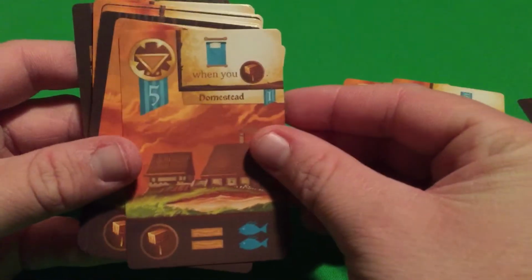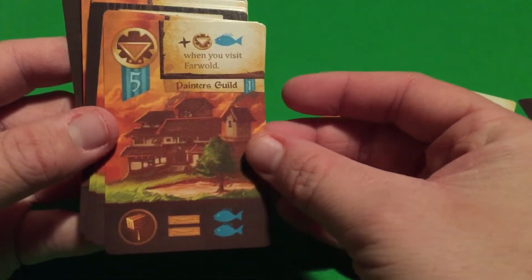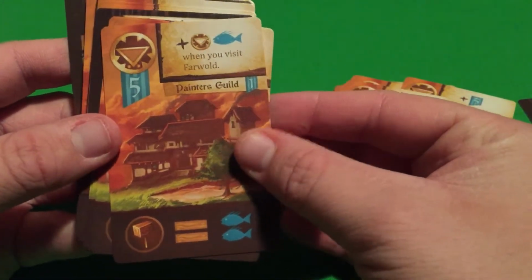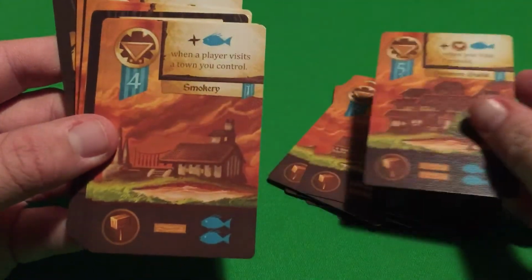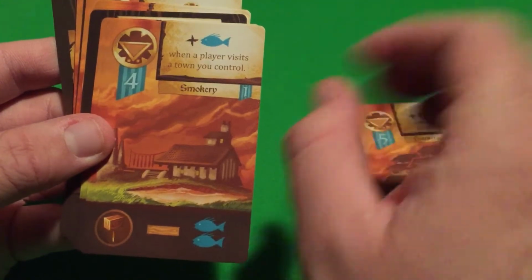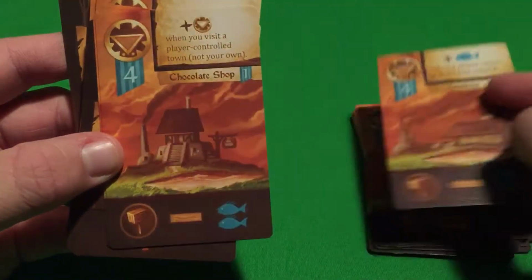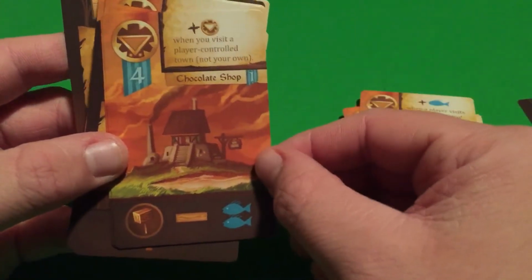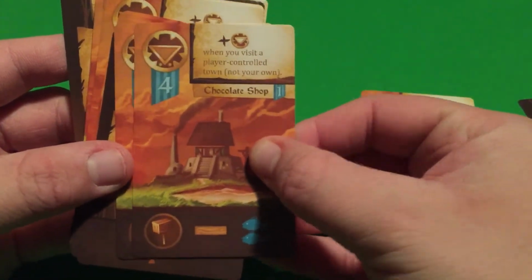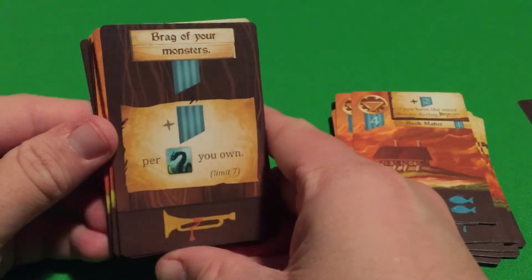And then we got Treasury. And Homestead. Painter's Guild. Ooh, that's a cool guild. Painter's Guild. Can't say I've seen a Painter's Guild in any other game before. That's for sure. Not even Dominion. Smokery. Ooh, Chocolate Shop. I like that one. And Bookmaker. And then we have some more bragging.